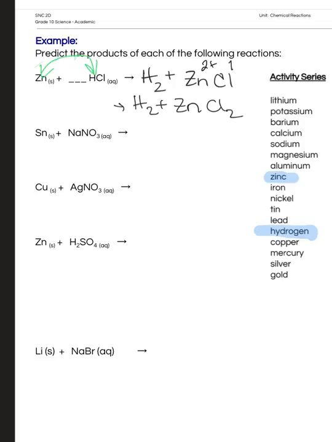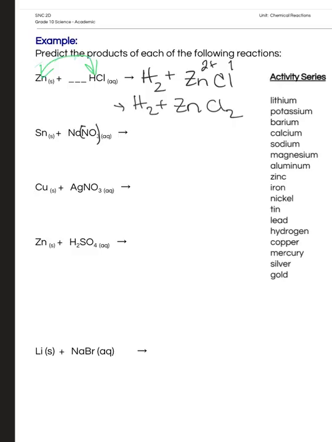Okay, so my next one is tin plus sodium nitride. So if I'm looking at this, I notice that I have a couple of different things here now. Just so that you guys don't freak out, because in my second compound here, I actually have 3 elements. Remember that, and you can feel free to do this, when you see these special ones that we were talking about before, you can throw brackets around so that you know that really that's one type of element that's kind of coming together as a pair. Okay, that's okay. So here, let me erase my side here.